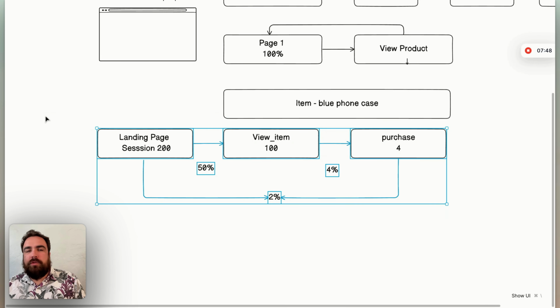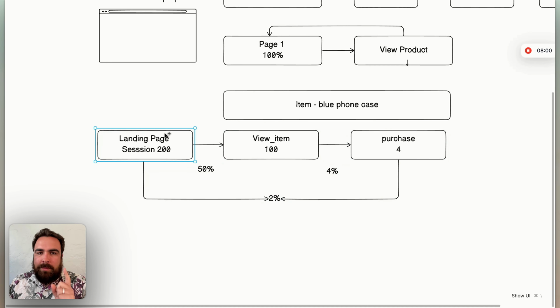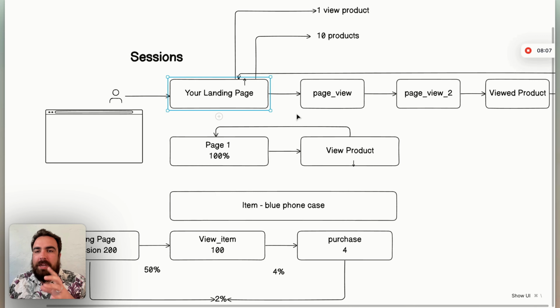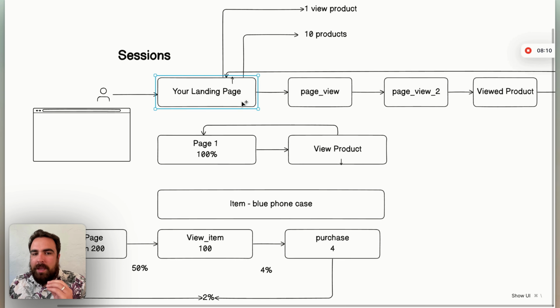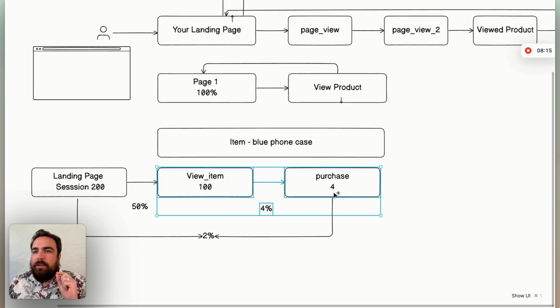So when you're trying to optimize your store, when you're trying to improve your conversion rate, when you're trying to understand the flow of users and the synchronicity you have between your ads, your products, etc., ask yourself these 2 questions. 1, are we looking at our landing pages and where the traffic is coming from to that, and then the outcomes that they are achieving? That looks like this. So you'll have a conversion rate for each of these steps tied to that landing page. The second thing is look at this down here. Look at your view items and purchases. So every single product, you should see how many people are viewing it, how many sessions are viewing it, and how many sessions are purchasing that. That gives you your item conversion rate.